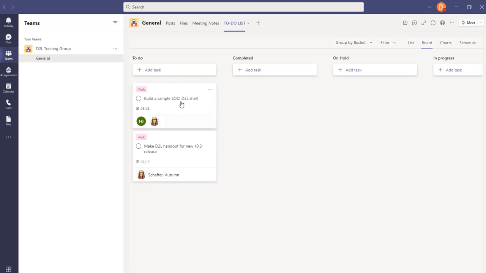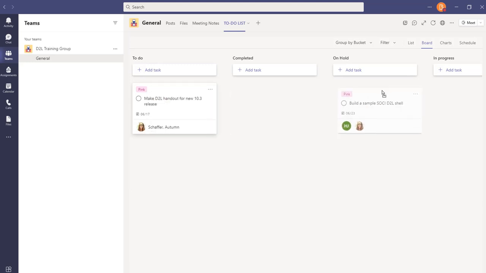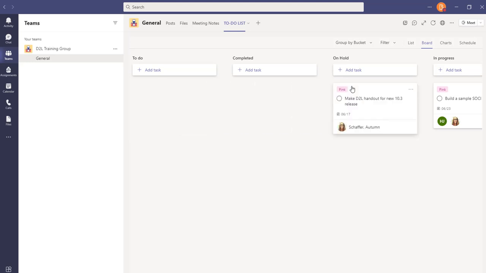So what's also great about this is you can move these into the bucket that they need to be in. Right now everything starts in the to-do because these are things that need to be done. Say that me and Jared have started work on it, then one of us can come and move it into the in progress bucket. And then maybe something comes up and there's a hold for this release, so maybe this gets moved to the on hold.